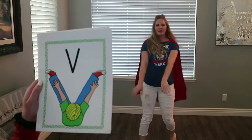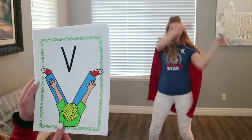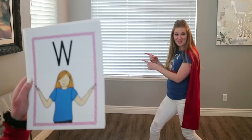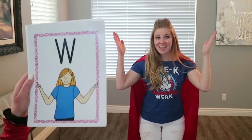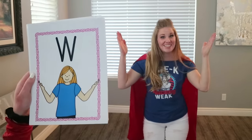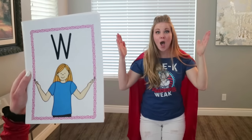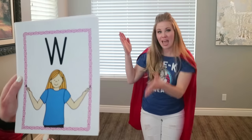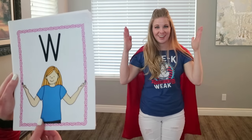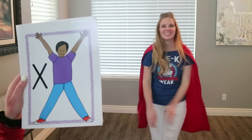Whew. Q, R, S, T, U, V, W. B, letter W. What letter are we? W. W is the sound of wa, wa, wa, wa, wa, wa, wa. Little line diagonal, diagonal, diagonal, diagonal. Super duper. W, X.